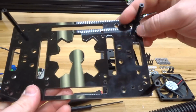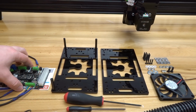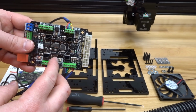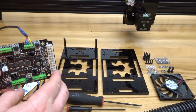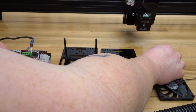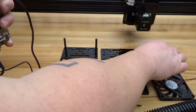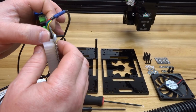Okay, so once you have that complete, we are going to move our attention to our controller board. So with the Xpro controller, we have mounting holes here on the open case plate that fit with these holes here on the controller board. So it's a really easy mount. What we need to do is just grab our M3 16mm screws along with our nylon spacers and sandwich that onto our open case plate. So taking one of the 16mm screws, you can see I just run it through this hole here. And on the back end, I'm going to add one of the nylon spacers, just like so, and follow suit with the additional 3 holes.